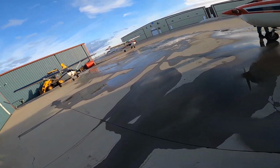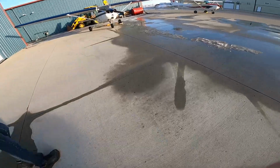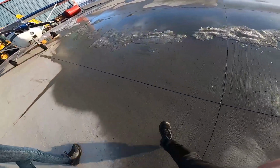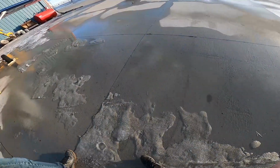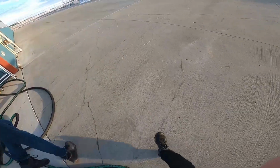Okay, that's the quick and dirty of doing the walk around. And after that, it's just doing the weight and balance. I changed the shape a little bit. Small, kind of flight platform. But we can always look at that next time. Okay.